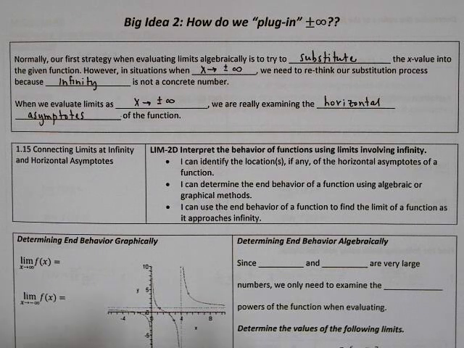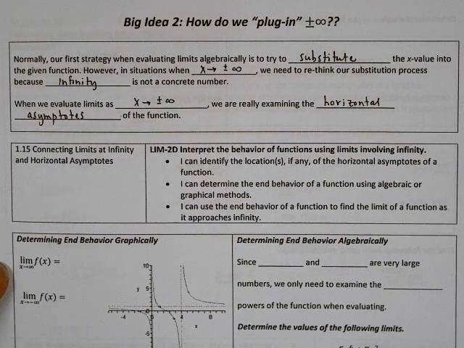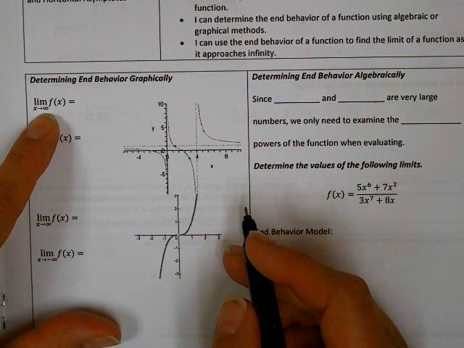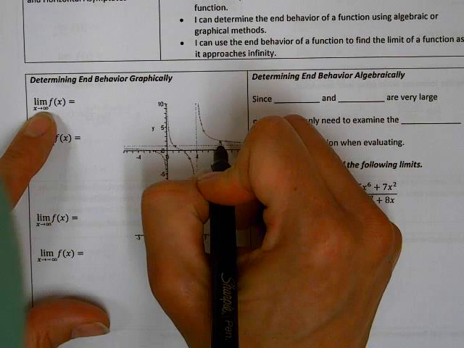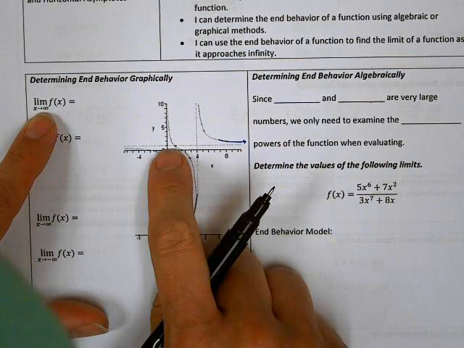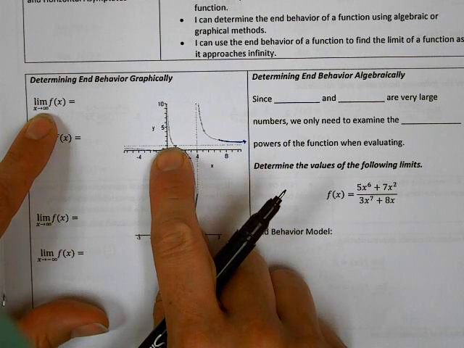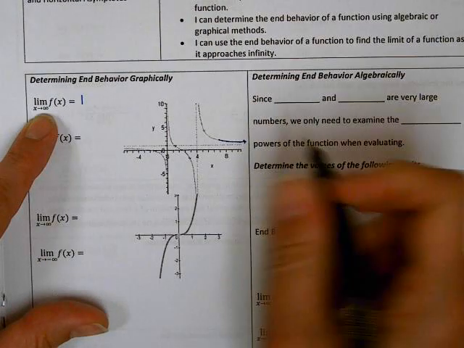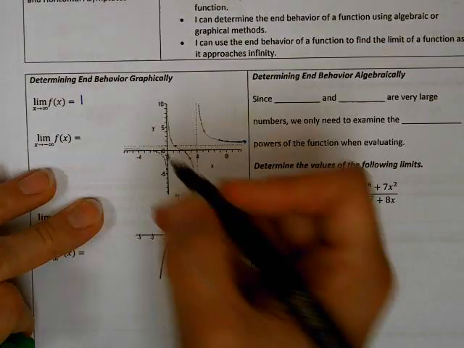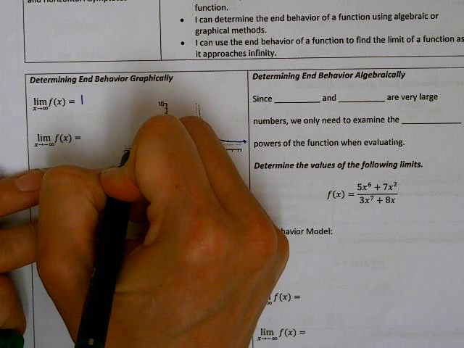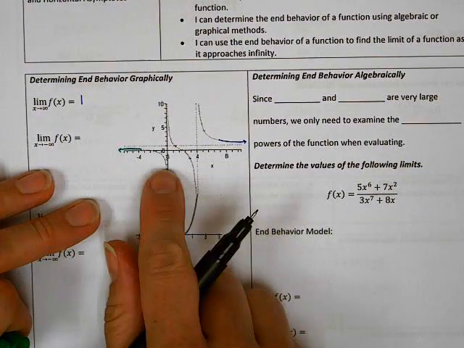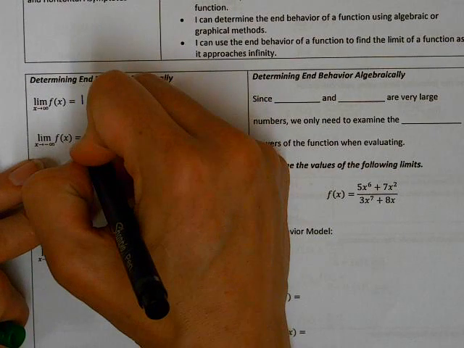So here's kind of the old stuff. We started off being able to determine these limits or end behavior graphically. So as we look towards positive infinity, I wanted to know what was happening at those far ends of the graph here. We can see we're approaching this horizontal asymptote at 1. So we're approaching 1 when we get to the far ends there. Now at negative infinity, that's back here. What happens when the numbers get really large in the negative direction? Again, I'm approaching that asymptote, so my limit's still 1.